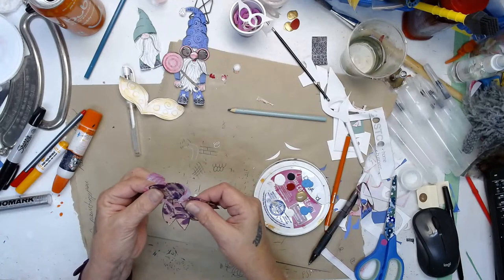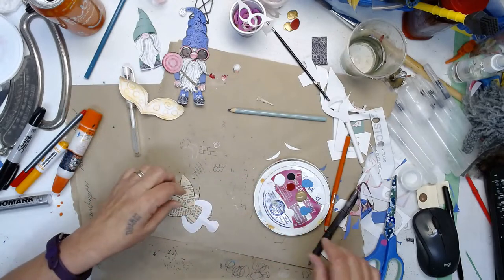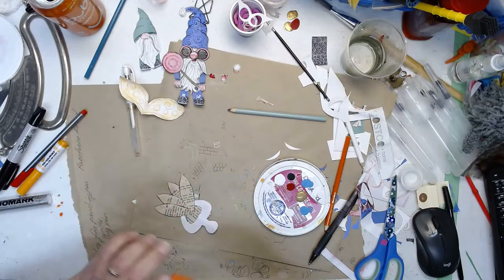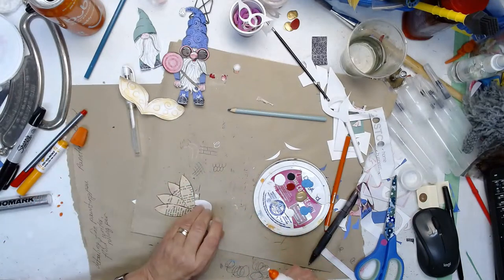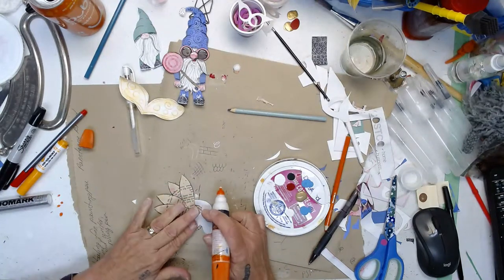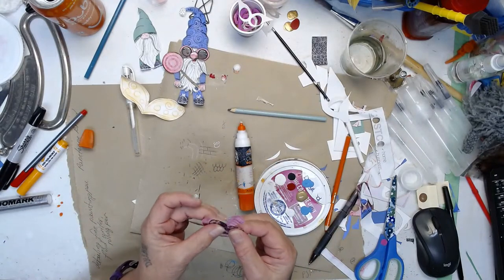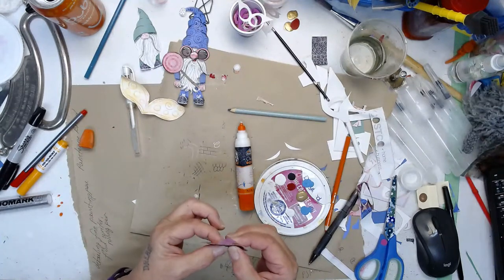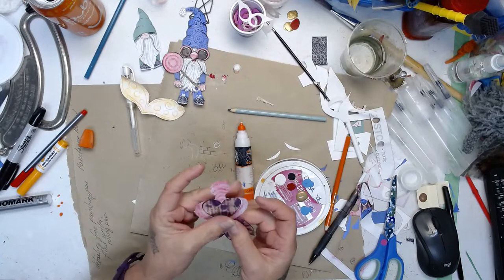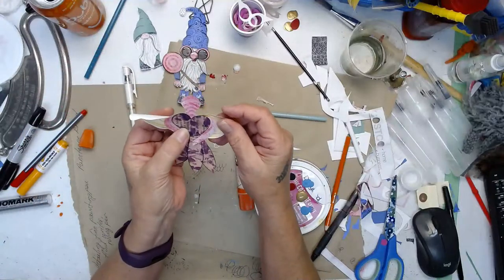So now I am going to glue the dress onto the body. Just this part here, and glue it down, and kind of center it. It's a fairy. It doesn't have to be exact. These are going to be her wings.